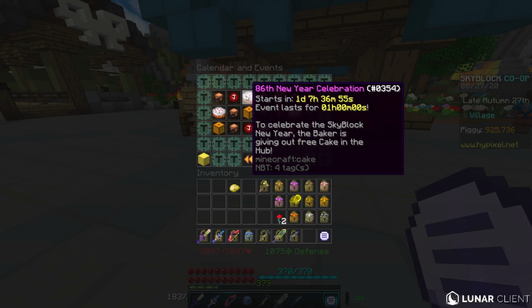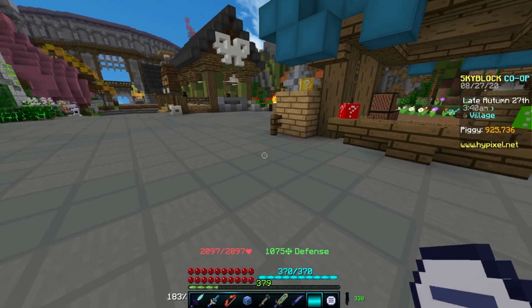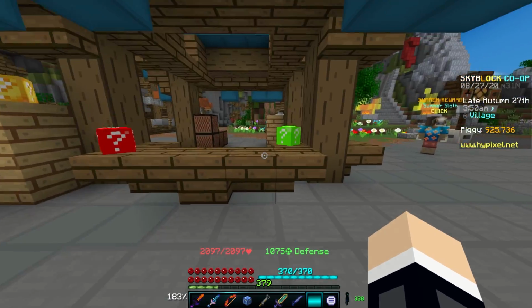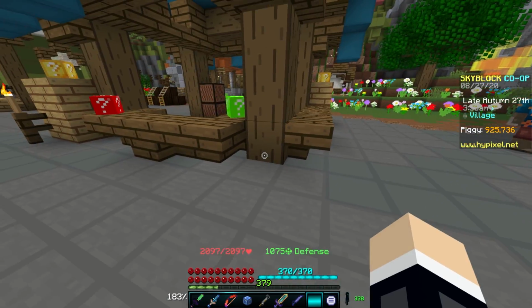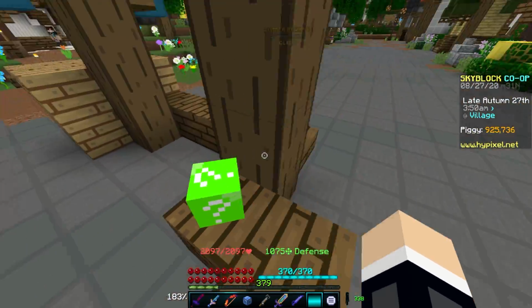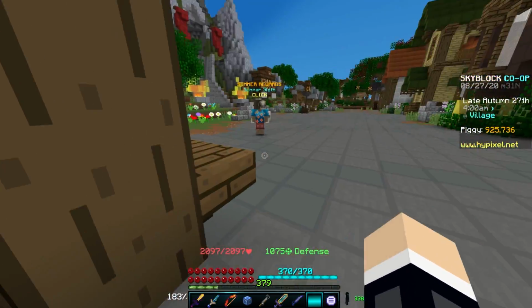Next is the New Year's celebration, and this one is a little bit weirder. So whenever the New Year's celebration starts, if you go to the hub, for 1 hour there'll be an NPC right around this spot called the Baker. And if you right click on him, he will talk to you for a bit and then open up a menu where you can claim this year's cake.